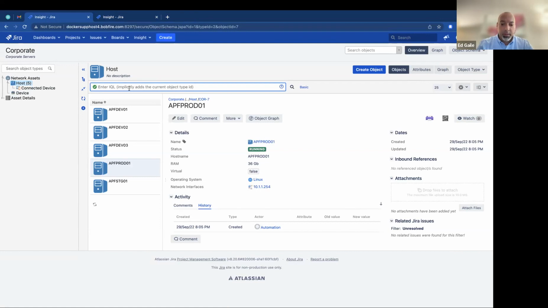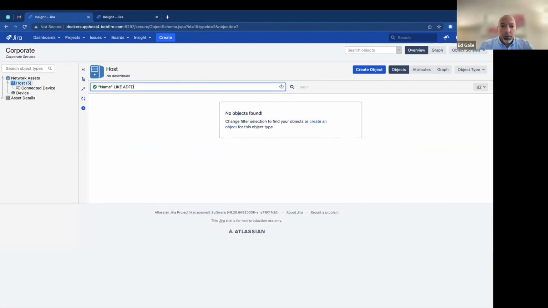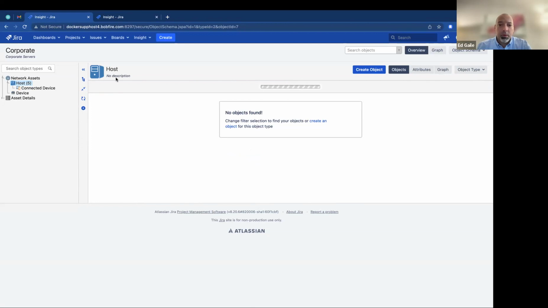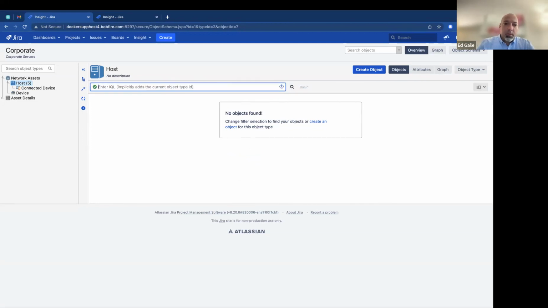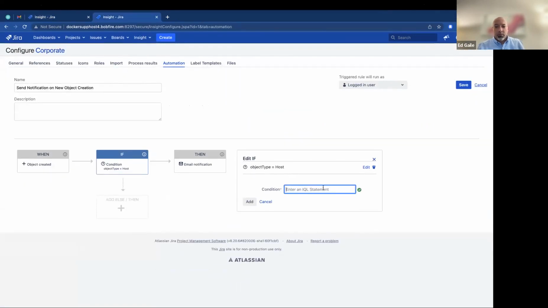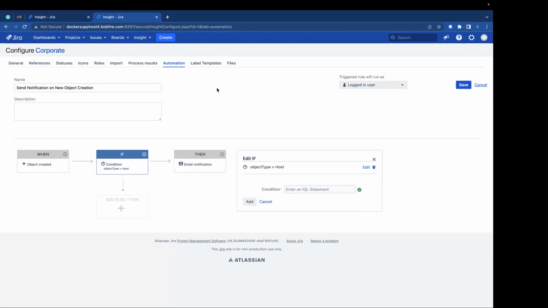So IQL is basically like name like, and then a value. Oh, I didn't do that right. I don't remember my IQL syntax, I'm sorry. But either way, IQL is basically your conditions, and then you can query down into anything from a conditional perspective. I'm not sure if that answered the question or if I need to clarify. I think they said something like filter and sort. Yep, I think we got that one in.